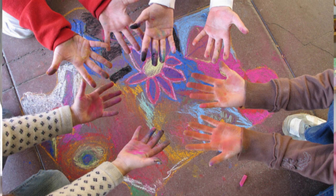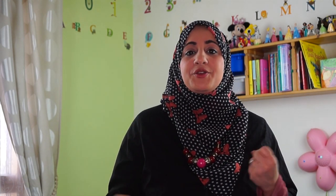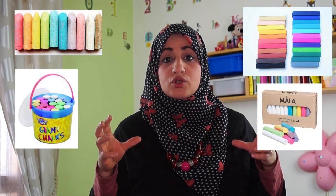The second activity is using chalks. Chalks are lovely — you can use them to create lots of pieces. When the weather is nice, you can get the children out and use chalks outside in the garden. The great thing about chalks is that as soon as water hits the floor, they'll just go. You can also splash water on them if it doesn't rain. You can get different types — jumbo chalks, slightly smaller ones, different colours.